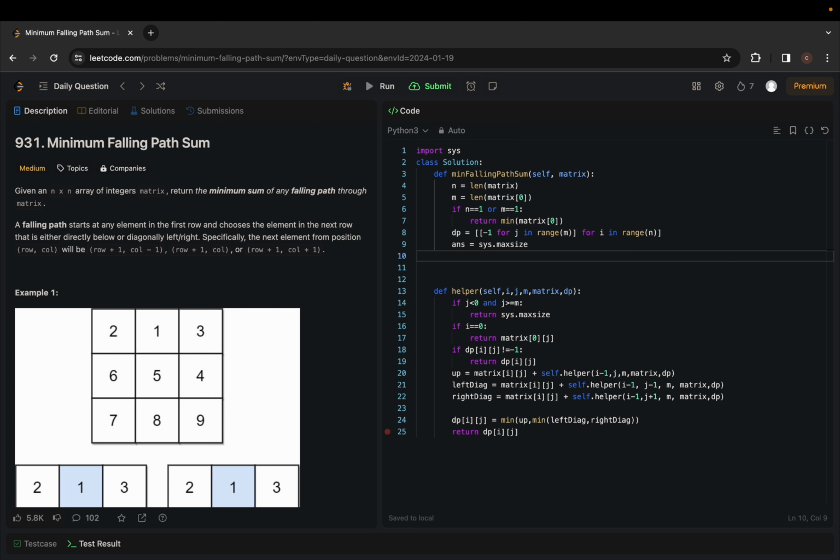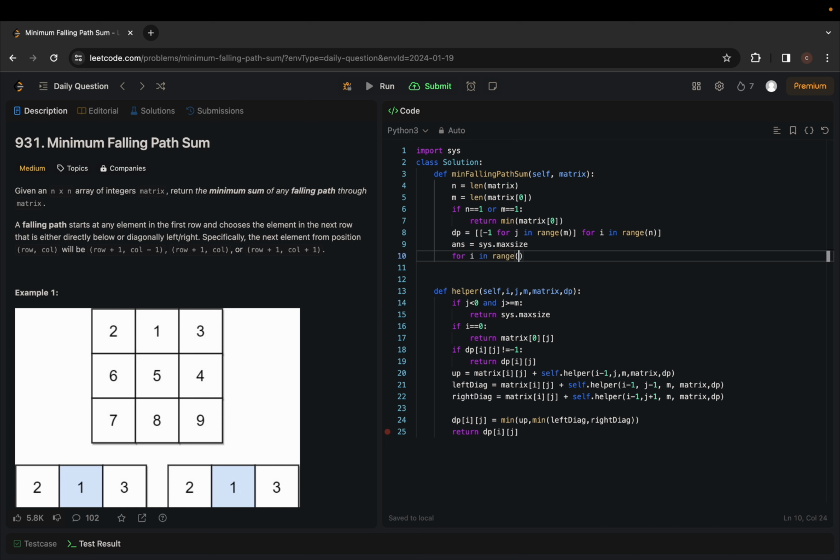Next we will be starting with the n minus 1th row and we'll be moving upwards. We will start with 7 first and explore all the paths. We will come back to 8 and explore all the paths. We'll come back to 9 and explore all the paths and get the minimum. While starting from 7, 8 or 9, you can see that we are going column-wise: column 1 first, then column 2 and column 3, but we are starting with the n minus 1th row in all the cases. For that reason, we will be looping over the column length.